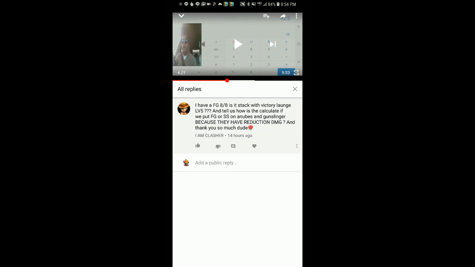First question from my man, I am Clasha. I have a FLAMEGUARD 8 of 8. Is it stacked with Victory Lounge level 5? And tell us how is the calculate if we put FLAMEGUARD or STONESKIN on a newbies and gunslinger, because they have reduction damage. And thank you so much, dude.